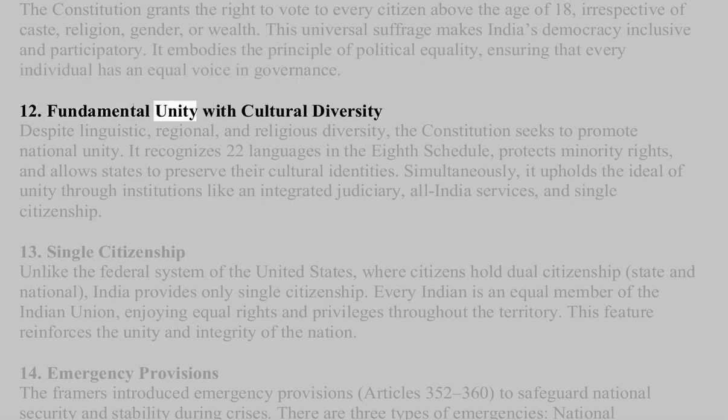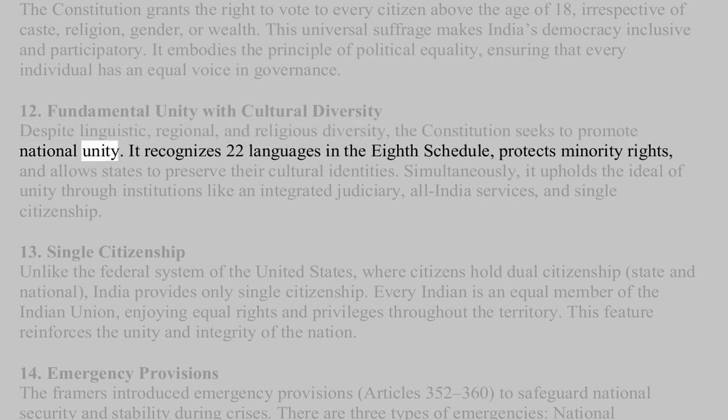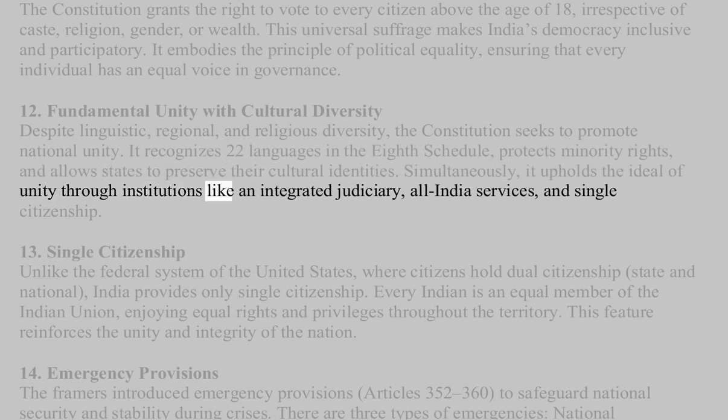12. Fundamental unity with cultural diversity. Despite linguistic, regional, and religious diversity, the Constitution seeks to promote national unity. It recognizes 22 languages in the 8th Schedule, protects minority rights, and allows states to preserve their cultural identities. Simultaneously, it upholds the ideal of unity through institutions like an integrated judiciary, All India services, and single citizenship.